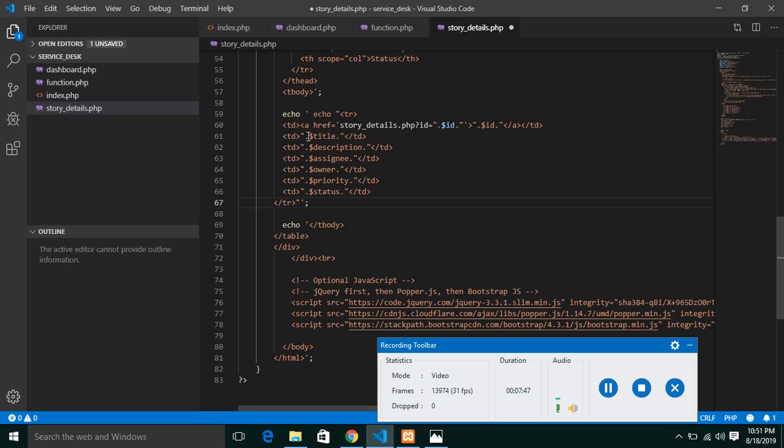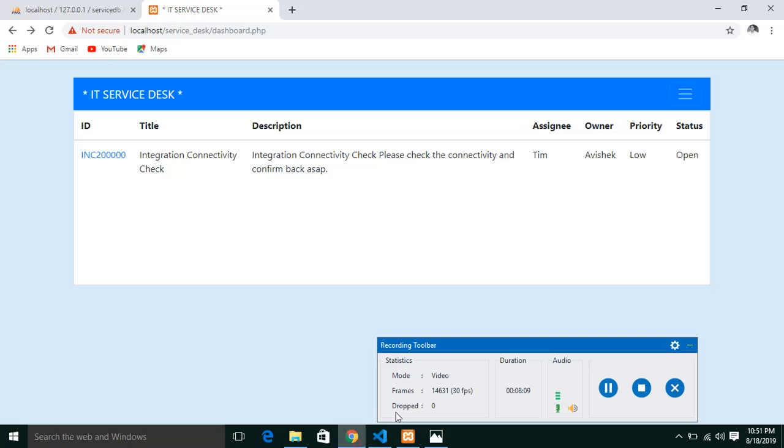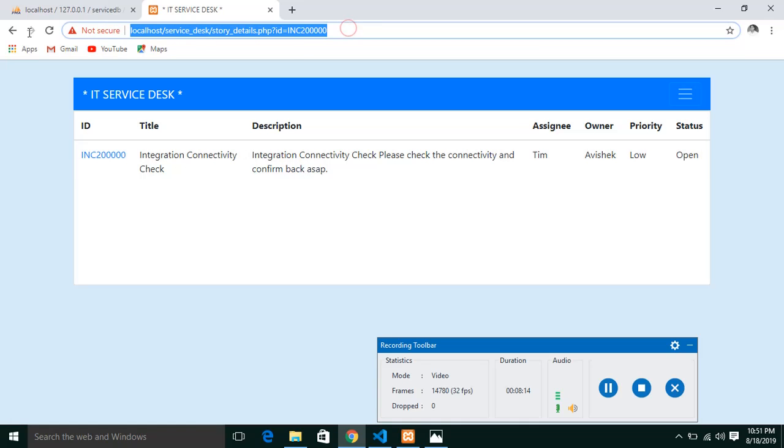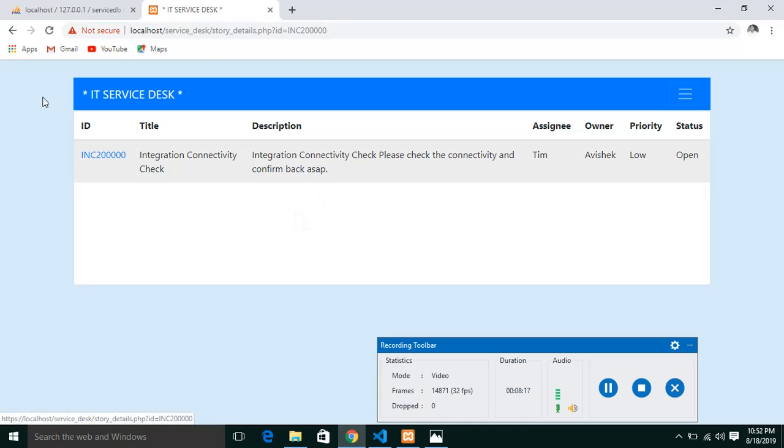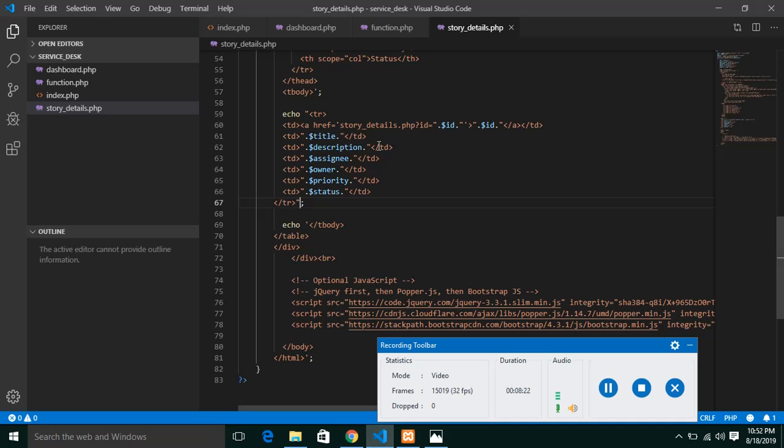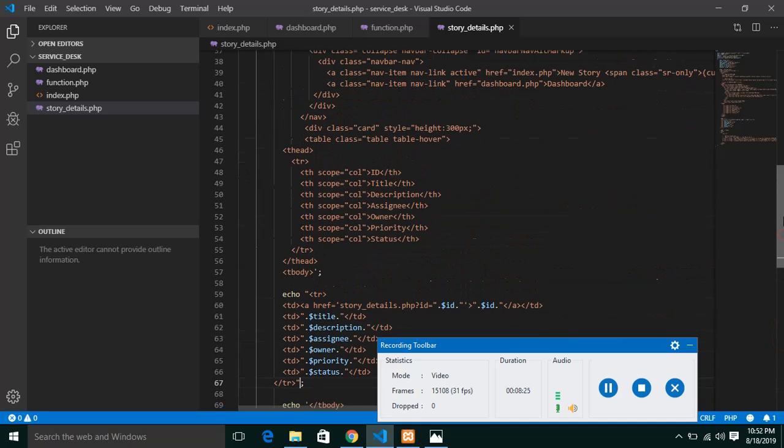So let me see this one. And let's see what happens first of all. So you see this page has come over here and it is displaying this. Now I actually don't require this table.